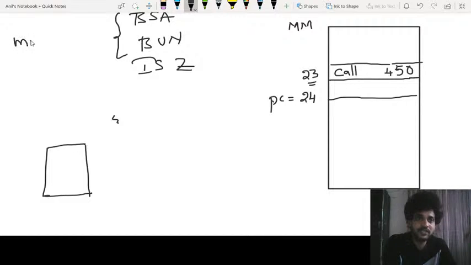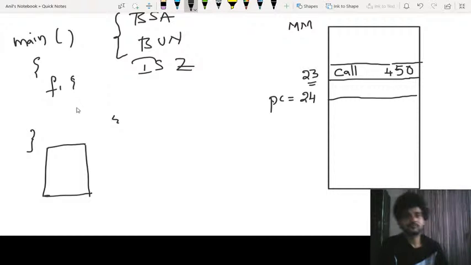For example, you have written a main. In main, you declared a function f1. In the function, you have written something. After that, you just called f1. Here you called f1. This is nothing but a call instruction.